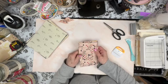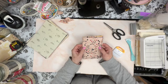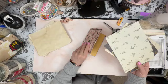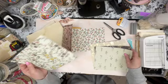Okay, so now we have a nice little cover. So I think I actually may include some fabric in these kits so that you can do a cover of your own. So let's see, what do I have here? Let's pick out some coordinating. And like I said, everything you get in the kit is coordinating. I do think that that's cute. Actually, do I like the strawberries? Or do I think I like that one because the yellow is picking it up.